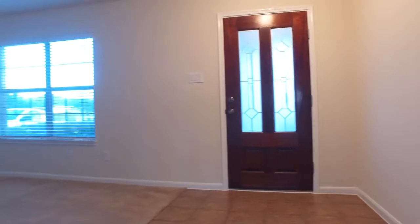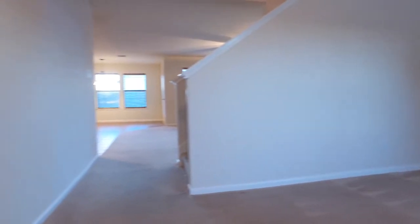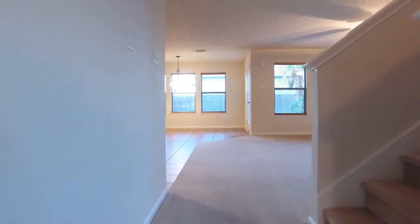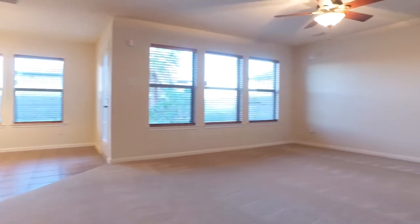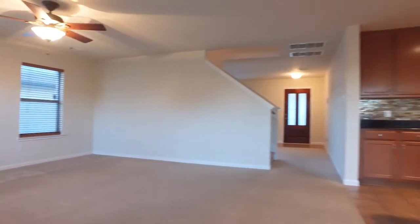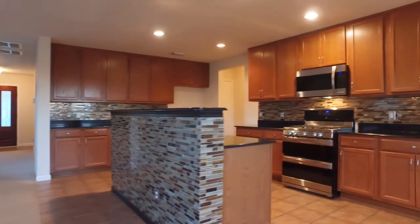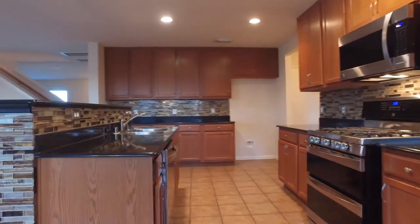What a find — this is a fresh and clean, move-in ready home waiting for you to call your own. The formal living area can be used as a study, dining room, or an extra sitting space. This is an amazing living room with a nice open concept floor plan and a fantastic kitchen featuring an upgraded tile backsplash, Silestone counters, and stainless steel appliances.